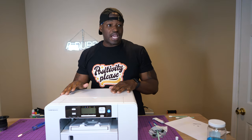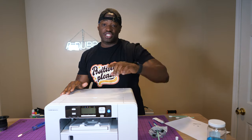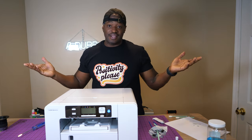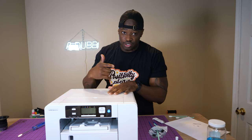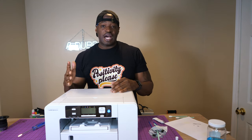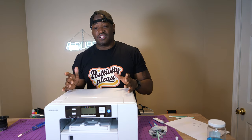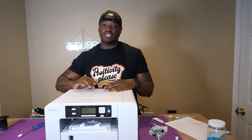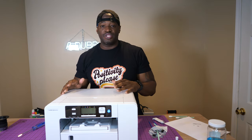So I'm going to do the same process on my SG1000. So you guys do the same thing. I doubt if you guys got both machines like me, but for demonstration purposes and to show you guys what I do and how to do it, I have both machines, so I'm gonna do the same on my SG1000. Guys, I know I'm responsible for a lot of you guys buying the SG1000 and SG500, so I just thought this video was necessary to show you guys how to get the most life out of your machine.